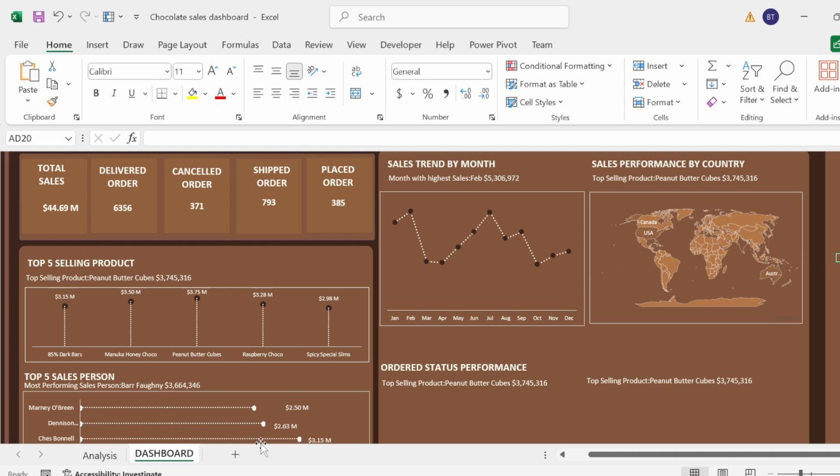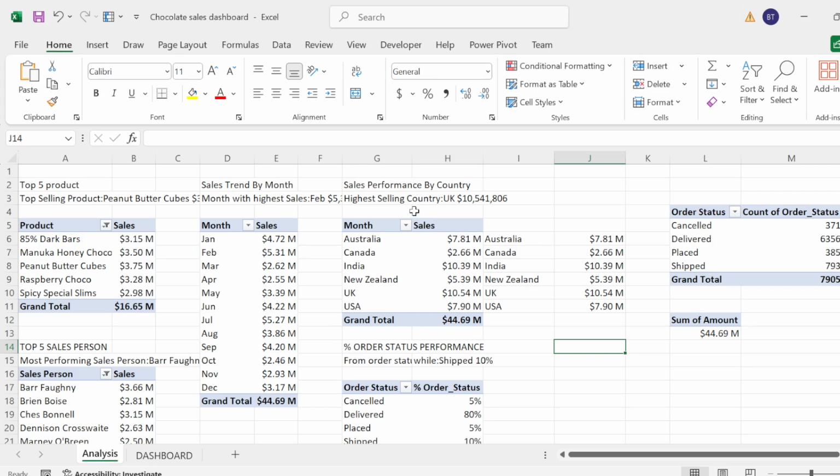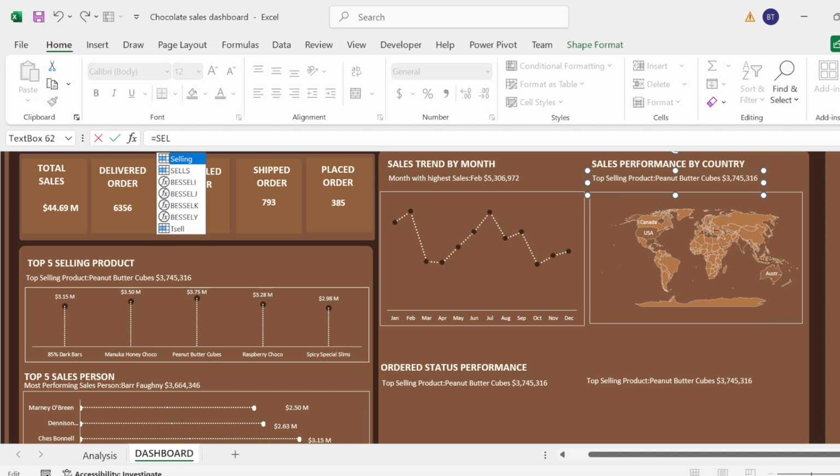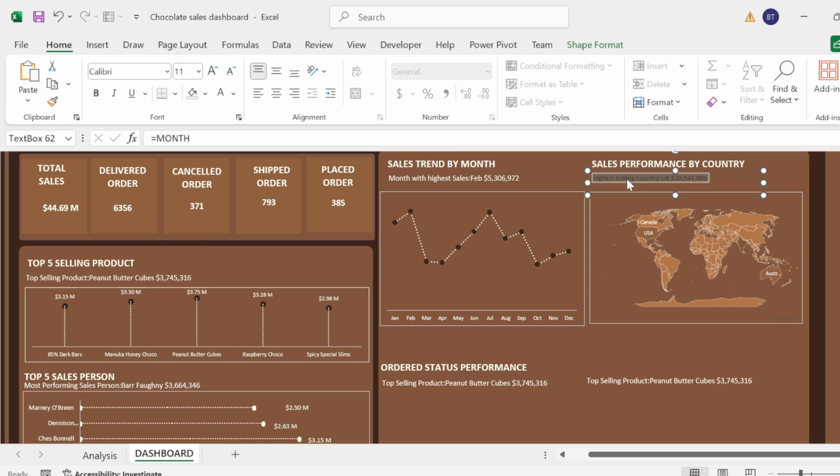So I've not called the months, the dynamic chart. So I'll just come here. So I'll just name it months. Yeah. So just come to our dashboard, then just change it to months. So these are months. Then what you just need to do is format it, color, then 12, I think.